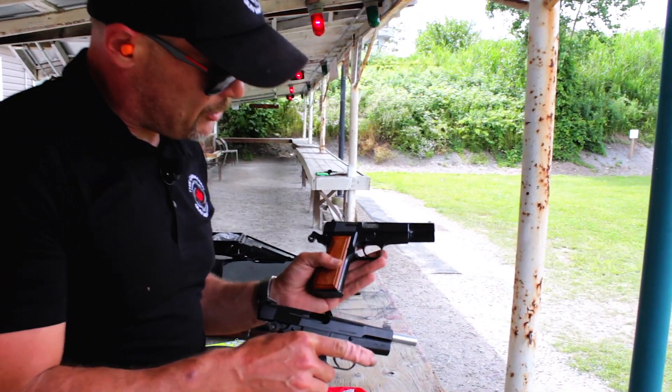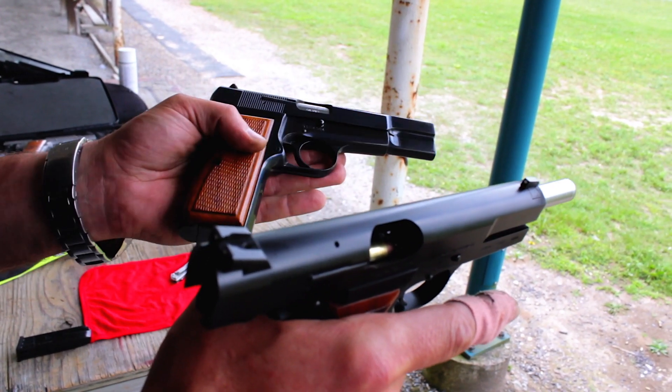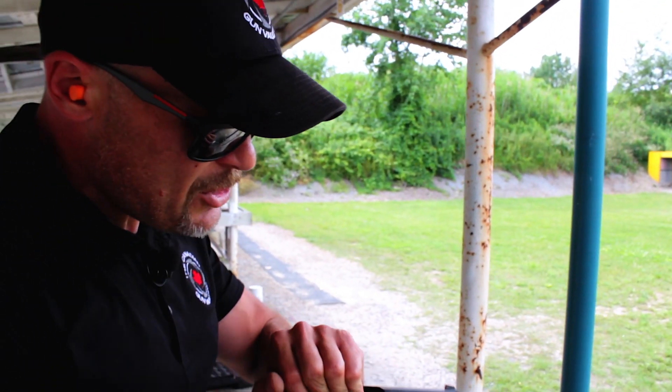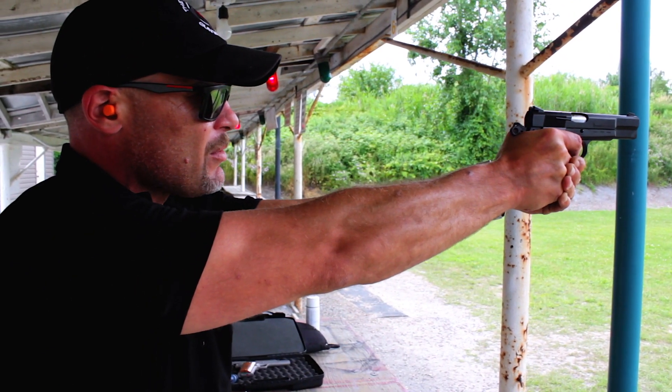We actually have a 1968-manufactured T-series Browning Hi-Power here for comparison, and I got to tell you, I've never seen a licensed copy that came through the way this one has. It's got a tight fit; the finish is a little bit dull by comparison to the old-school bluing that I love, but as a performer it's really surprising.